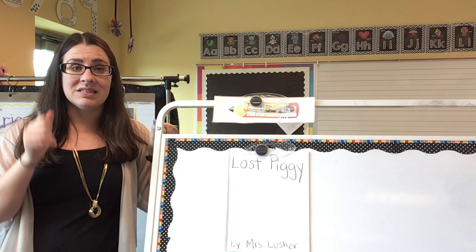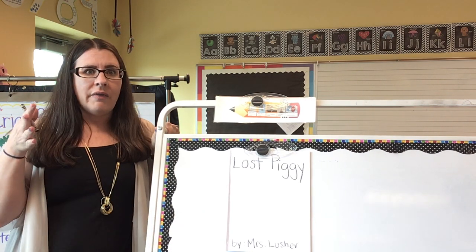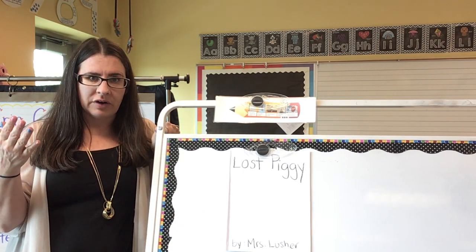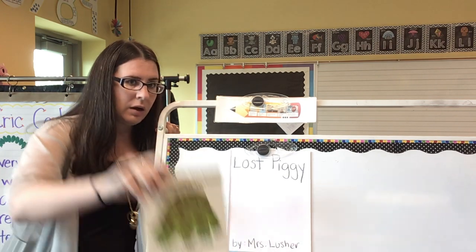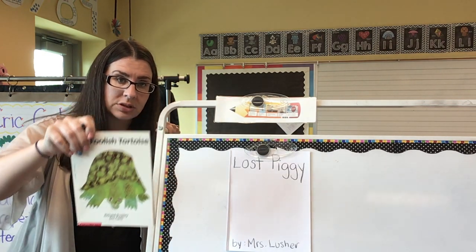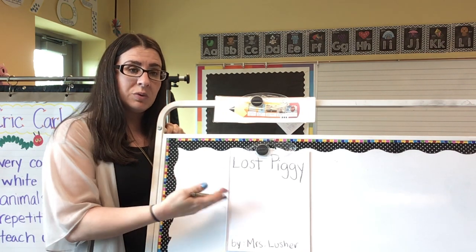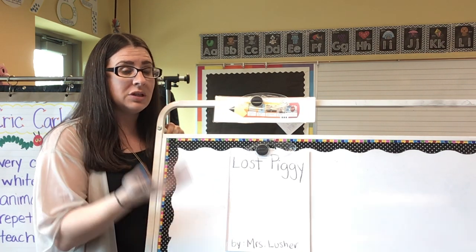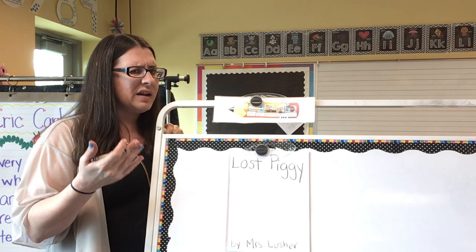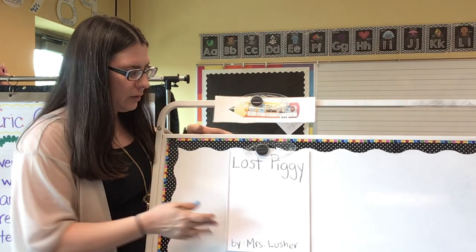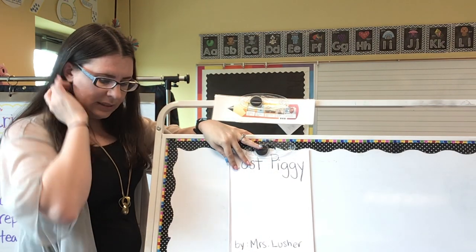Now this is where somebody looks at your book and they're like, oh, that book must be about pigs. There's a pig on the front cover, right? Or this book must be about turtles. There's a turtle on the front cover. So whatever you're writing about, make sure that that's reflected in the front cover of your book so that when we look at it, we have somewhat of an idea what we're getting into, okay? All right, pig, let's see.